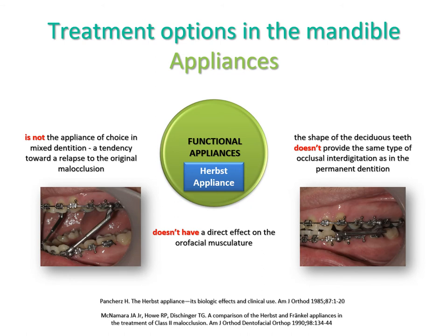Herbst appliance is not the appliance of choice in mixed dentition patients because years after Herbst therapy was completed and before the placement of the fixed appliances, a tendency toward a relapse to the original malocclusion has been noted. The appliance doesn't have a direct effect on the orofacial musculature, and the shape of the deciduous teeth doesn't provide the same type of occlusal interdigitation as in the permanent dentition.